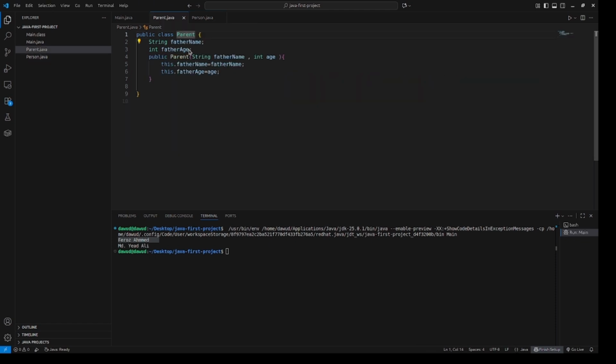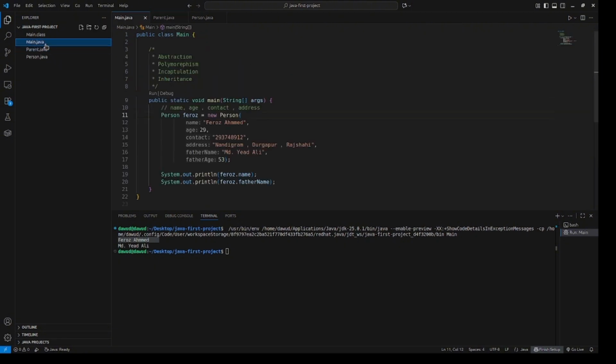And in Parent I simply defined father name and father age, and I inject the values here. So I would request beginners to watch it again and again, and I will discuss in the next video these keywords: super keyword, scope, variables, global variable, method, and constructor.